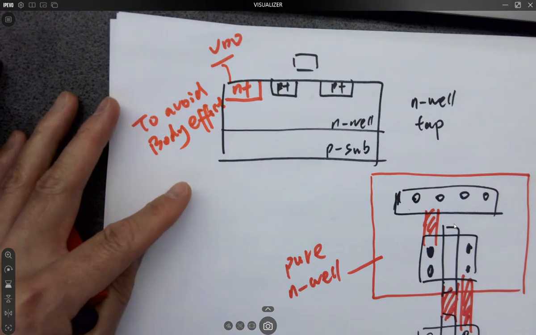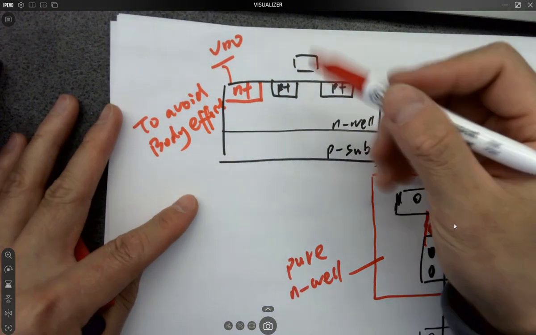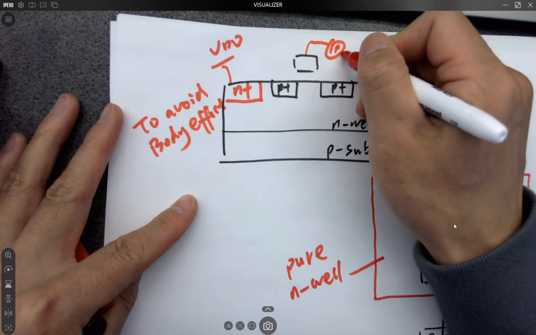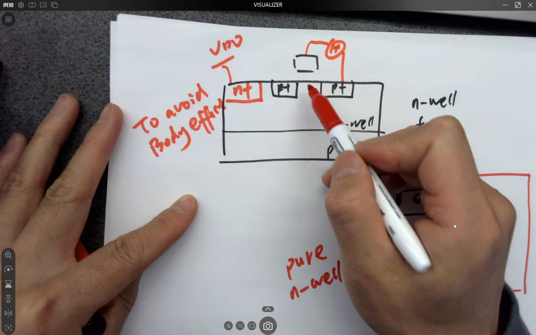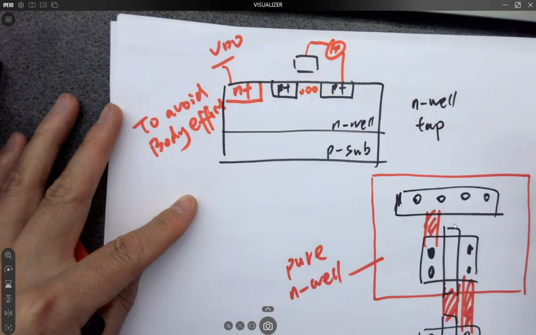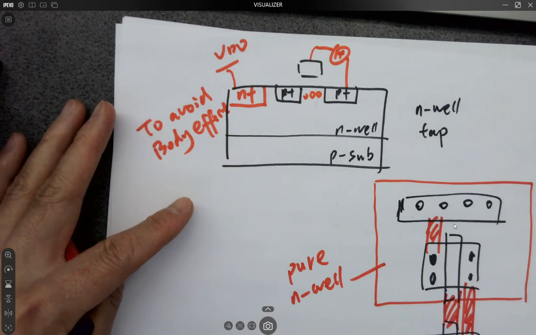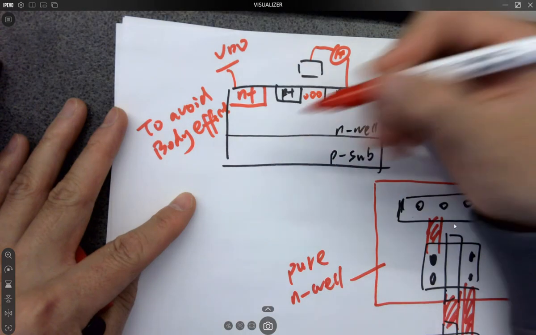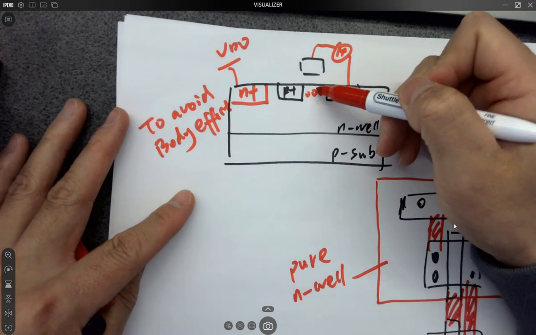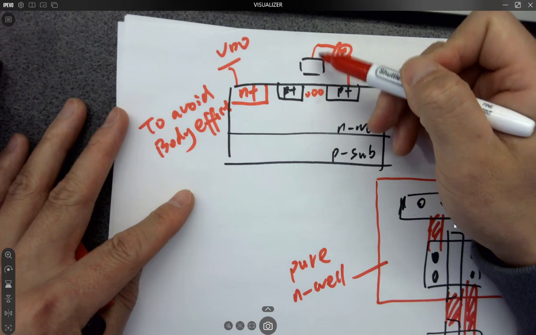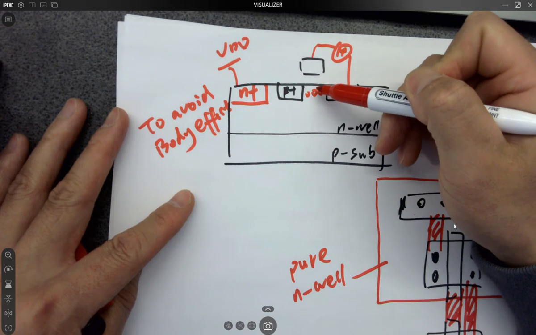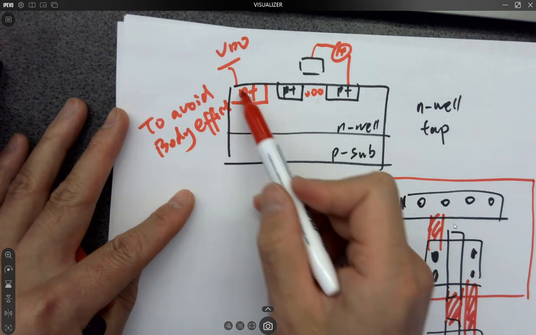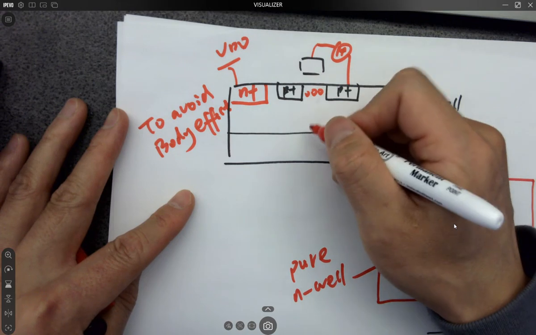Where's the body effect? So the PMOS, you are adding a relatively negative voltage to your gate, so it's attracting holes to it, right? So the body effect means whenever this one is a forward biased diode, it's stealing your holes from the gate, and eventually increases your threshold voltage. Okay, so because N+ is N-well, because they are the same material, they are shorted to VDD.